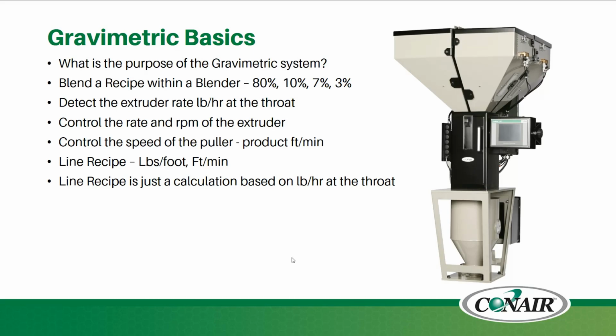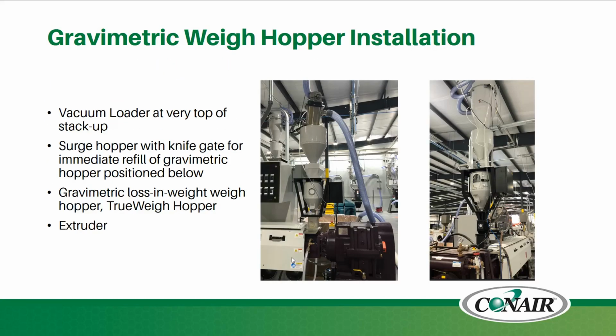So as you can see from our earlier graphic, we talked about all these variables of getting the vacuum system to work properly for fine-tuning the gauge. We had the problem of the extruder speed. Operators don't really know exactly where to set it and how to maintain the rate as the extruder speed needs to be changed. Changing the feet per minute, of course, throws everything off, and he's got to readjust not only the feet per minute, but the extruder speed as well to get the right supply so the vacuum sizing tools and the pump tank can do what they're designed to do. So the line recipe is just a calculation. It's based on pounds per hour at the feed throat using that extruder hopper you see at the very bottom.